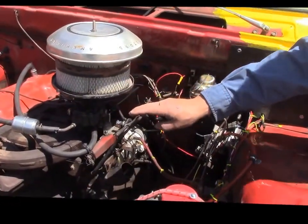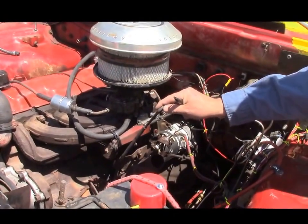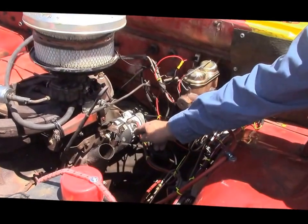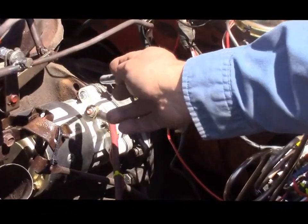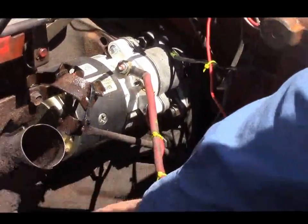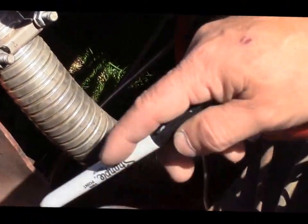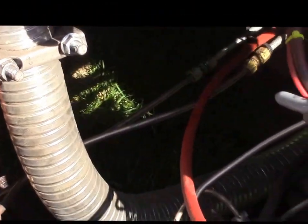We've changed the oil so it has fresh oil and filter — it's 10W30 weight, which is just regular motor oil. The starter here is a rebuilt premium starter, hooked up and working with new wiring. And then through the bottom, you can see the two brand new copper-colored lines.